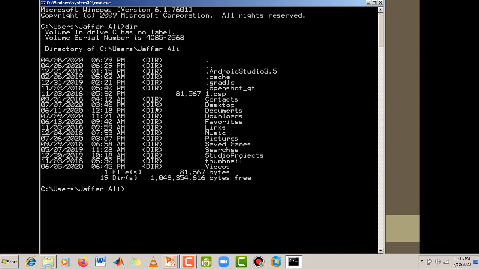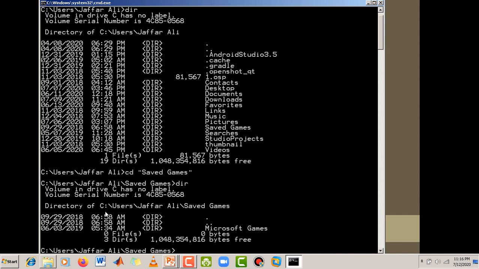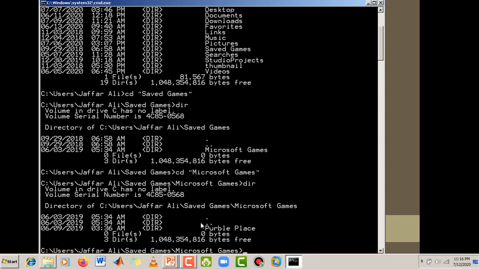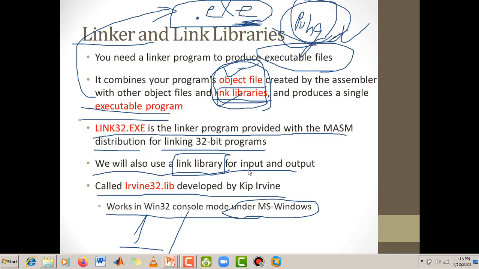This contains such directories, and if I want to go to a certain directory, I can also go to that as well. Let's say I want to go into the saved games. So I can use this saved games. I have now entered the saved games, and there are 3 more directories in the Microsoft games, and if I want to go further into that Microsoft, I can go to that, and let me show you what is inside that. There are only some folders inside this games folder. So these are several tools that you can use on your own under the operating system of Microsoft Windows.